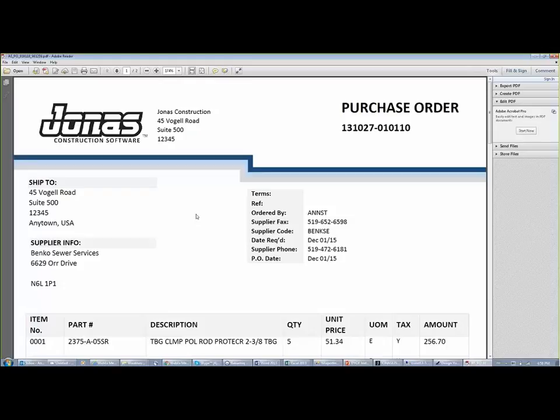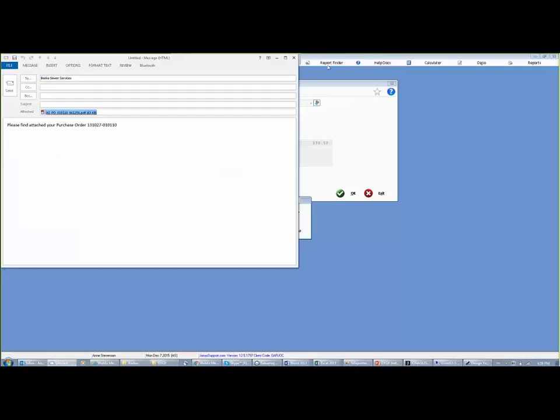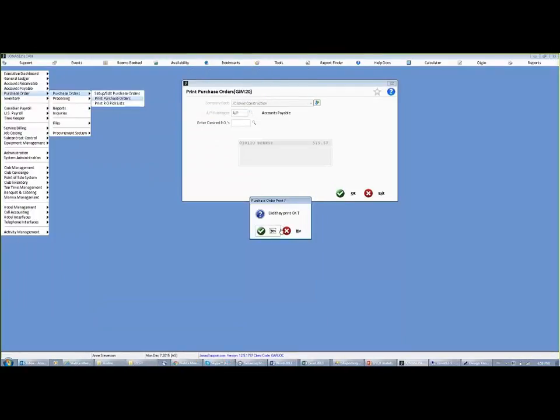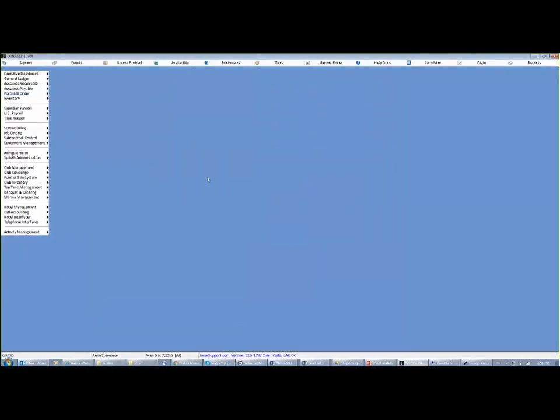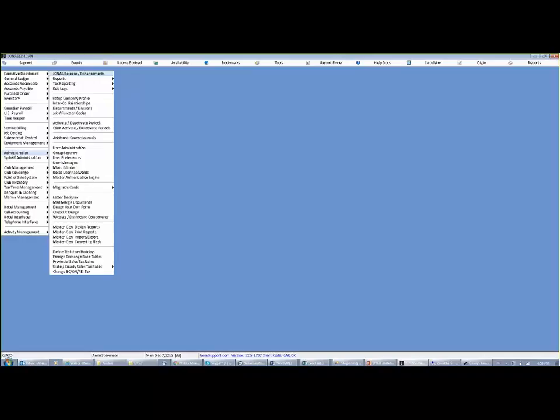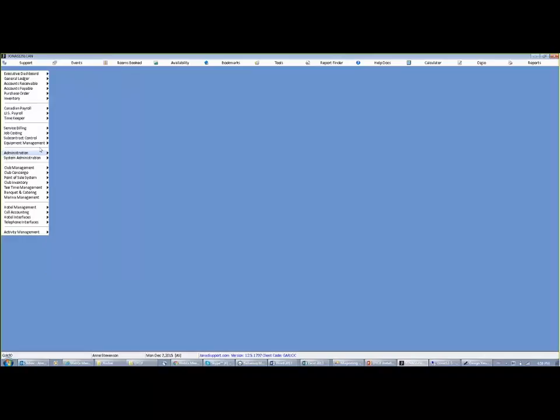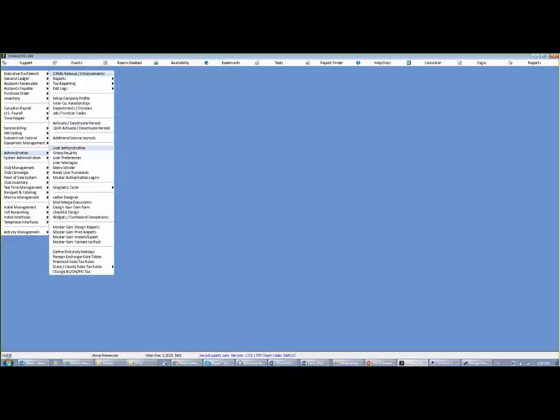Now, anybody who uses this application knows there's a lot of different forms in here that currently work with Design Your Own Forms. Let's just close that. But what I want to talk about are a couple of the forms that are a little bit more complex to set up. And they're complex on both ends.